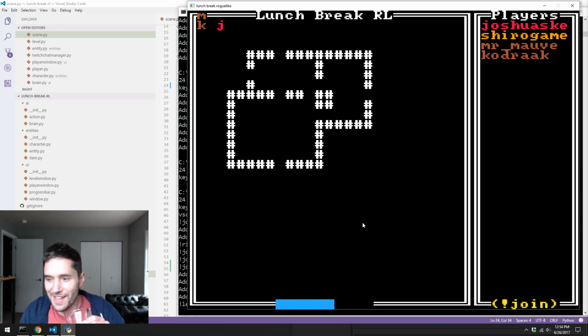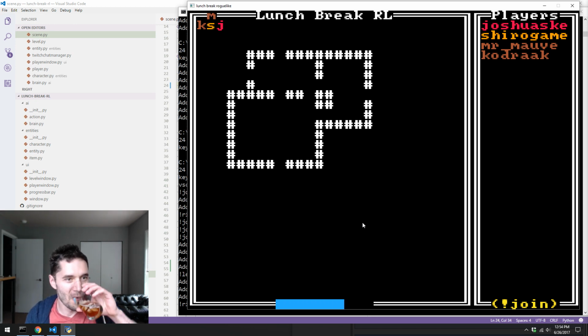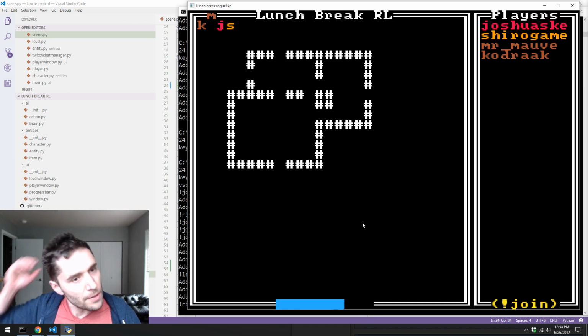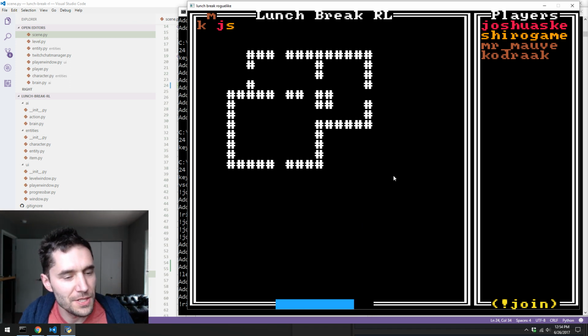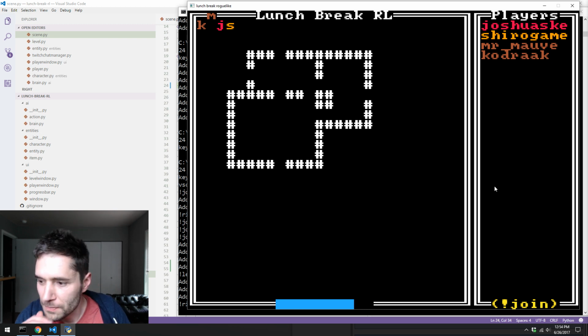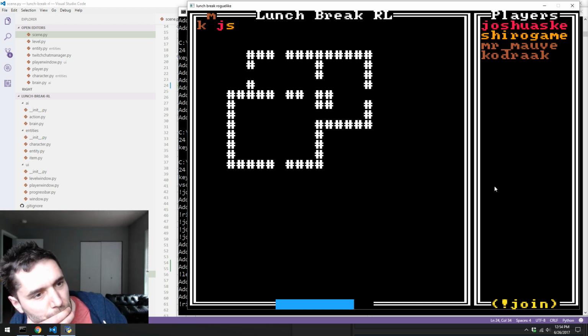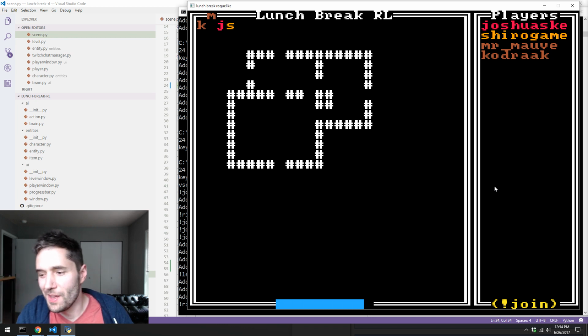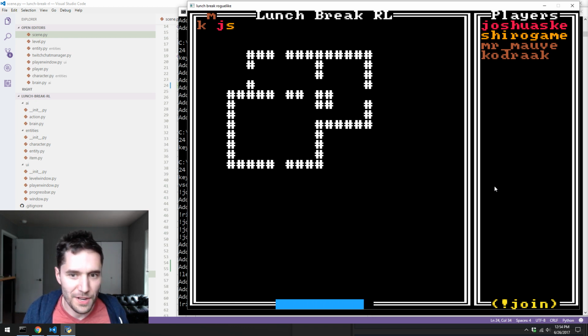Uh-oh, somebody. This looks like the collision is goofed up somehow. Yeah, Shiro, if you're off the screen, you might want to leave and join again.